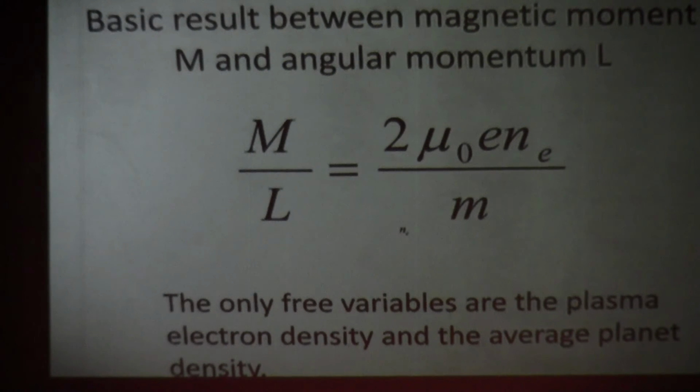It's an interesting question. Well, what I found is in outer space, away from the planets, there's plasma. And there is an n sub e in outer space. It's probably too low for the model, but we'll use that as a first approximation. m is the average mass density of planets and stars, and they're all about the same. They're light elements like lithium, hydrogen, helium, and stuff like that. The only true free variables are the plasma electron density and the average planet density, and we can approximate that. So let's see what we get. Next slide.